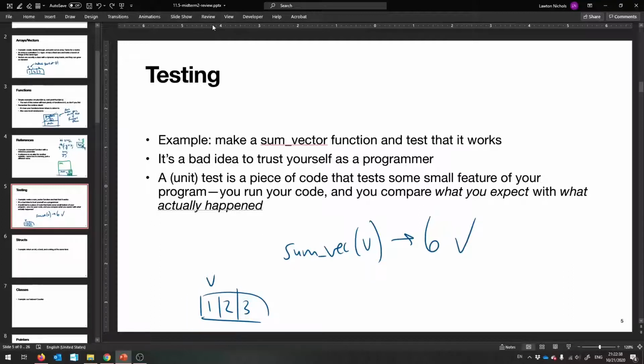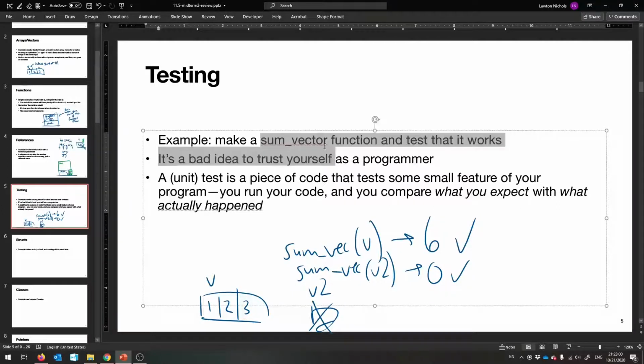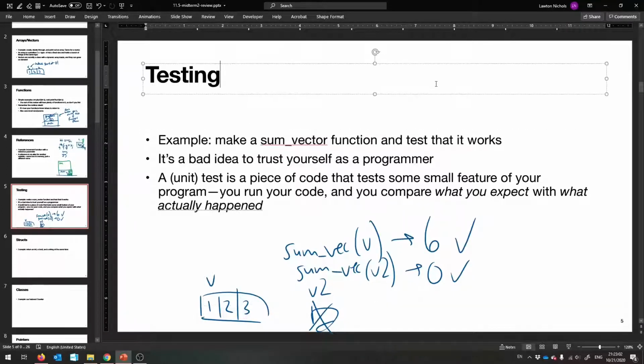Make sure that it gives us back 0 with an empty vector, like there's nothing there. Maybe if there's negative values, make sure that it respects a negative value. So you can make as many tests as you want to test your code. Okay, and the more the better. So we're going to write some tests now, and we're going to make this sum vector function, making sure that it works. Okay?